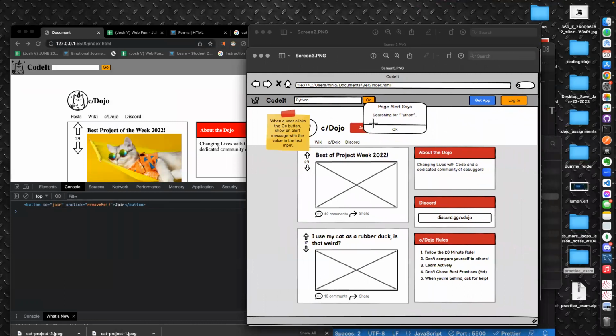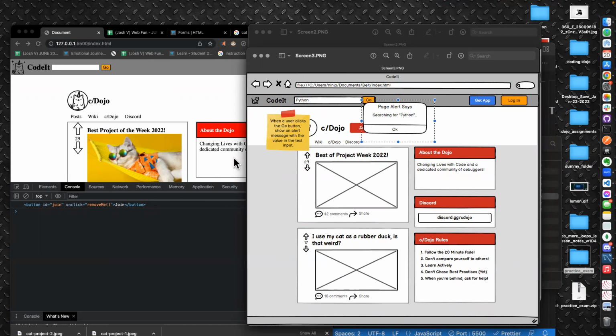Okay. So this one says when a user clicks the go button, show an alert message with the value in the text input. Okay, so if you type in here Python, when you click go, the alert should show what you're searching for. I think this is a little bit easier, so I'm going to go with this one.